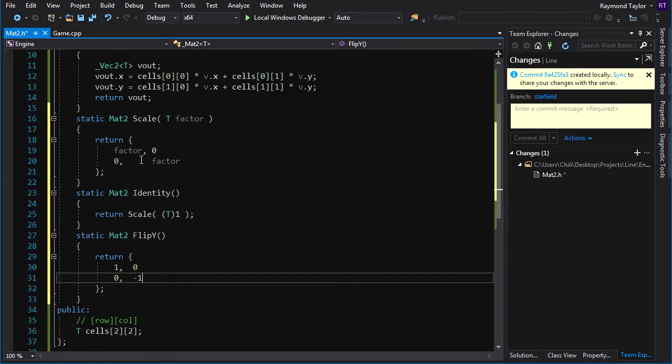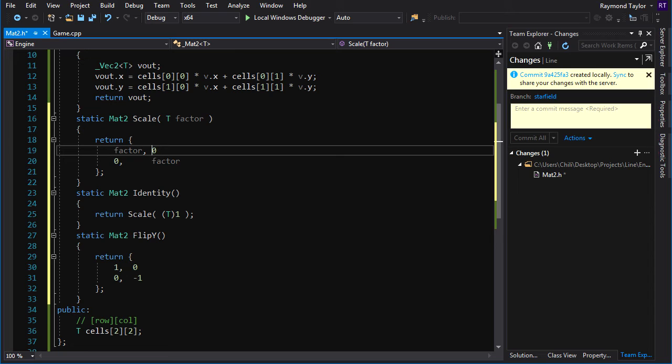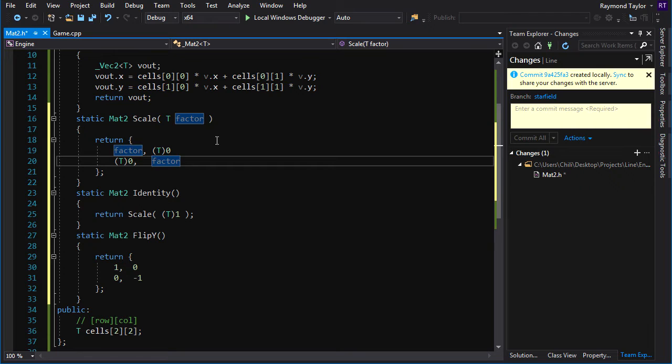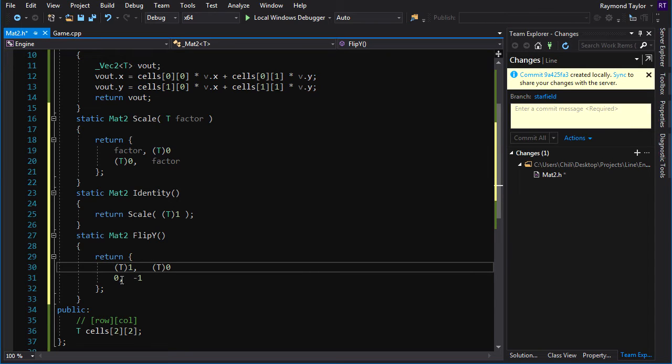Now I just figured something out here. You got to make sure that you cast these guys to the type T. Otherwise, you're probably going to get warnings in your compiler. So we want to make sure that those are of type T, and these guys are of type T too. So let's do that, and that, and that, and that. And there you go. Beautiful. So this one will flip your Y for you.